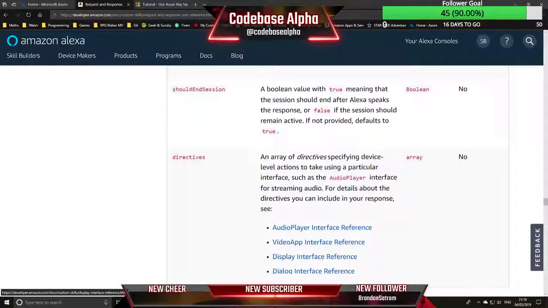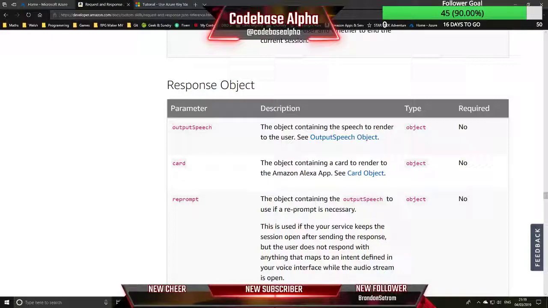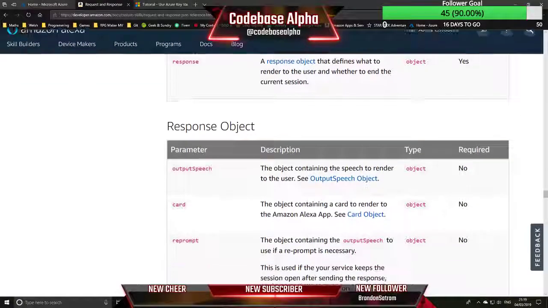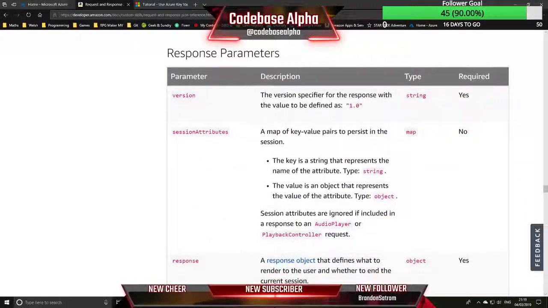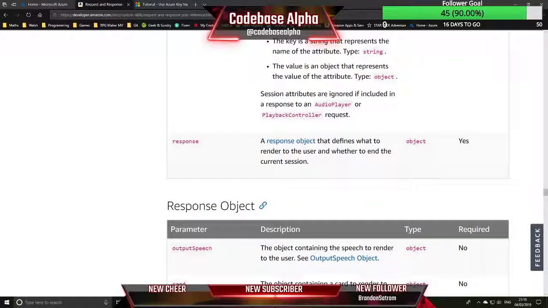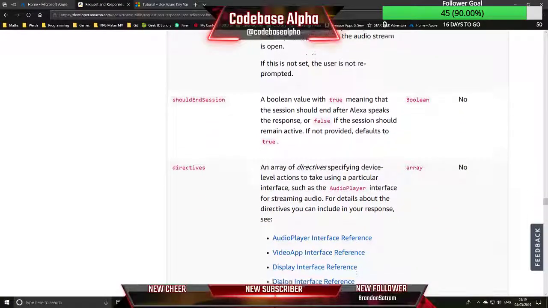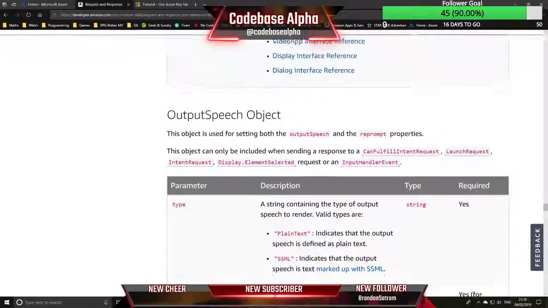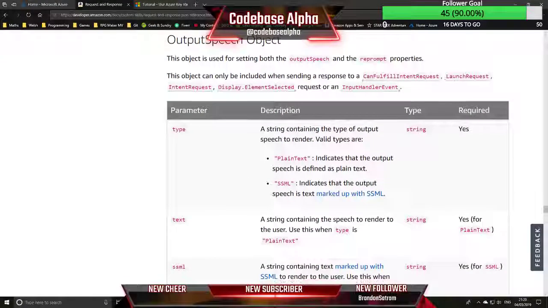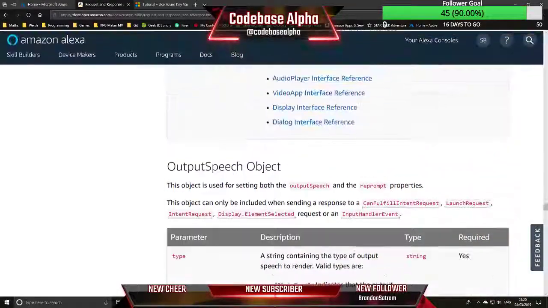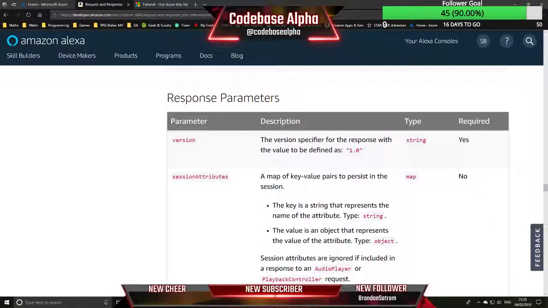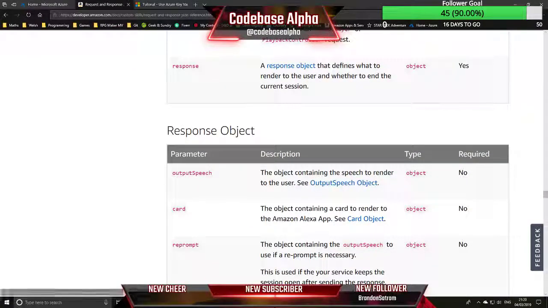So I think we need to start using a bit of object-oriented design here, to make sure that we get all this in the best form for the future. So we're not going to just code things directly. Let's get the basics down first. I can see that we've got two types of speech, at least two types of card, and then we've got the reprompt. And all of them have got this type. So it's almost as if type is like a base thing they've all got, because that basically says what kind of response it is.